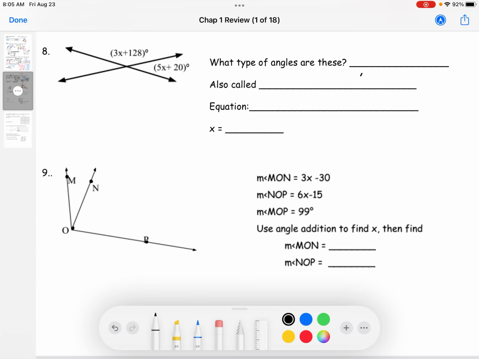Says, what types of angles are these called? It's called a linear pair because they are sitting on the same line. Okay, let me highlight that. Okay, they're sitting on the same line, and they create a straight line, and they also share a side. Okay, so they are supplementary, and they are also adjacent. So that's why they're a linear pair. Okay, let me erase that. Okay, so linear pair. Okay, also called supplementary.